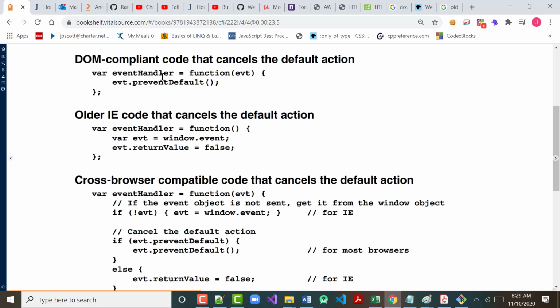This is how it's handled today. It's doing the same thing, but the key takeaway that I want you to get is that today, if you want to be able to work with an event, you don't have to call it EVT. You could call it E. Some places call it event, but E or EVT are the ones used most often. So this is saying prevent the default action from happening. If you associated that with a button, if you clicked the button, nothing would happen. If you associated it with a hyperlink, if you clicked the hyperlink, nothing would happen.